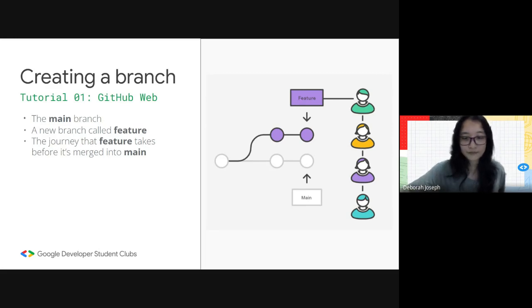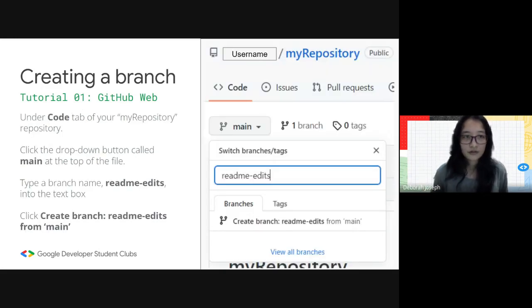Okay. So again, to create a branch, you go to main, and from there you create what I call a sub branch from main. That I will demo later on.